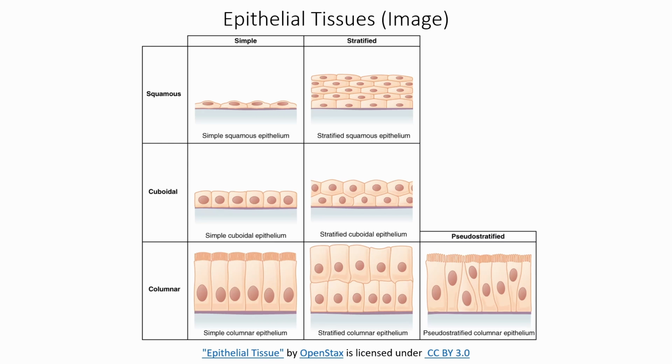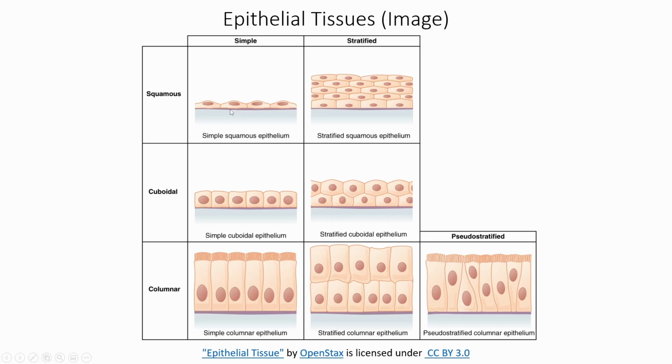All right, so let's take a peek at the visual for each of these. Let's look at simple ones first, and then we'll look at stratified. So we'll go down the lines here. Simple, again, if you notice, every single one of these down this column has a single layer, right? There's our basement membrane, or the basal lamina, as it is called, that they're anchored to. So we always have that basement membrane, that basal lamina that we're anchored to. And you notice that every single cell is anchored to that basal lamina, right? That's an important thing. That's how we are one single layer. No matter how flat or tall we are, everybody's anchored down to that basement membrane.